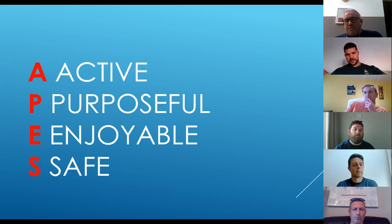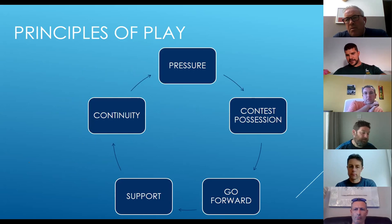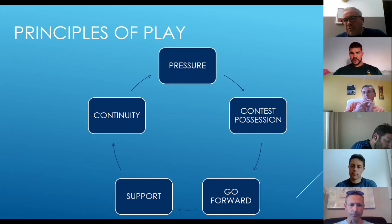Great question. APES should be every session. That's what your session should look like, with the purpose of enjoying it and being safe. Say we're working on go forward. Do we just go forward and attack? No, we go forward in defence as well. So focus on coaching both sides of the ball on go forward. Then we can look at how that creates support, and focus the next week on support, and then you can do different game zone skill zones around that. Don't throw the whole kitchen sink at one session. Just break it down into nice, simple sections, and in a month you may have covered all of them.